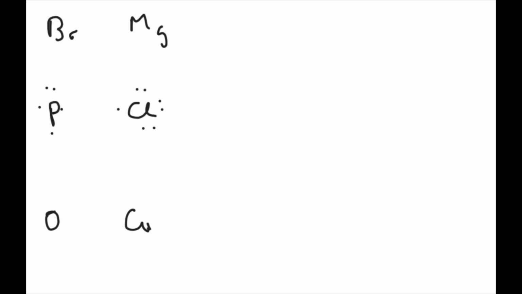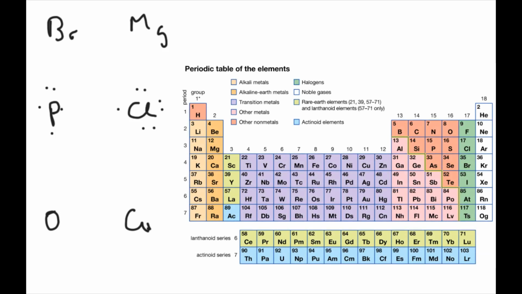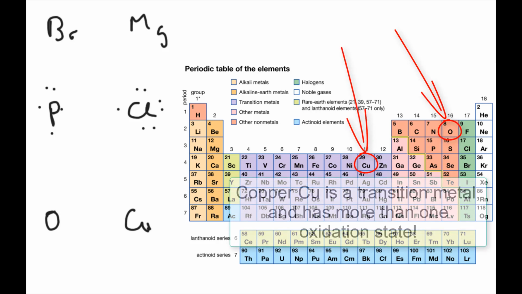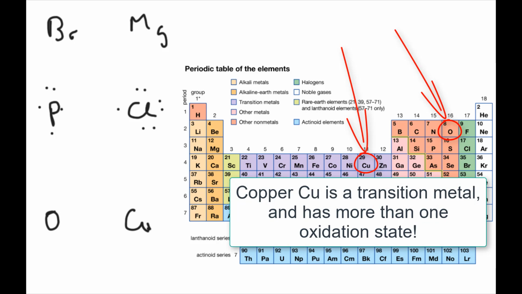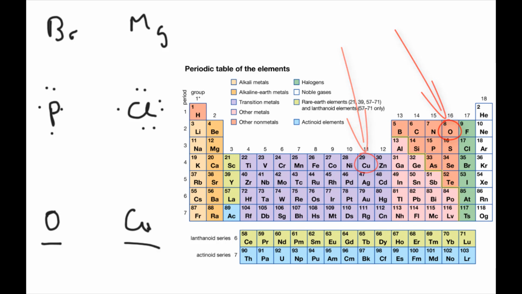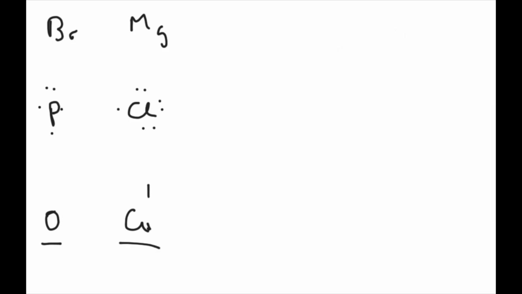So for making a compound with oxygen and copper, it's a little more difficult. In the first 2, we knew either how many valence electrons were available, or what group they were in, so we knew exactly the defined amount of valence electrons, whether the charge was going to be positive or negative, and what that charge would be. Oxygen falls into that realm, but copper, if you look it up on the periodic table, actually has 2 different oxidation states. One is a +1 and one is a +2. And until we're told what that is, we actually don't know what the charge is.